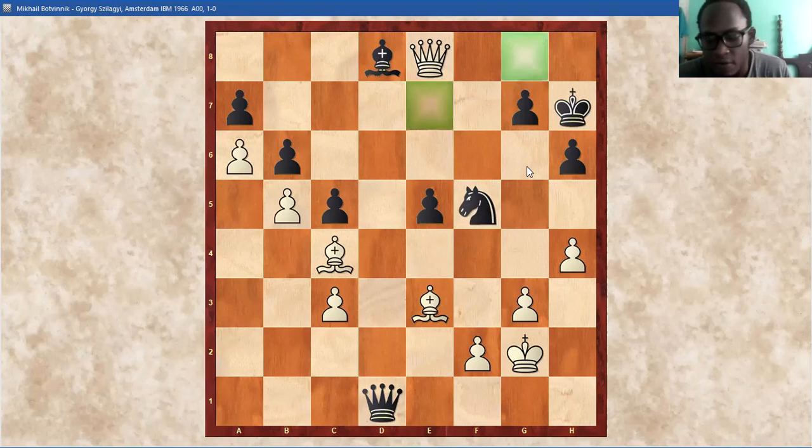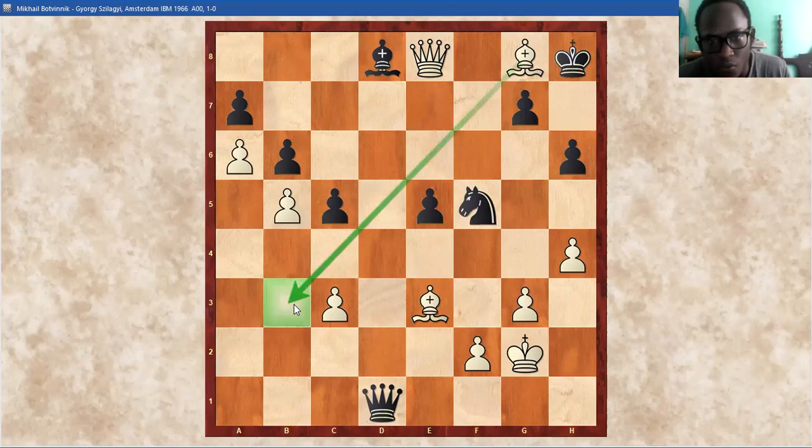And now, don't get tempted to win the queen. Oh, I can win the queen with a discovery check. Woohoo! But we played a stronger move, bishop to f7, and it's checkmate in one. And that's it. So that was the game.